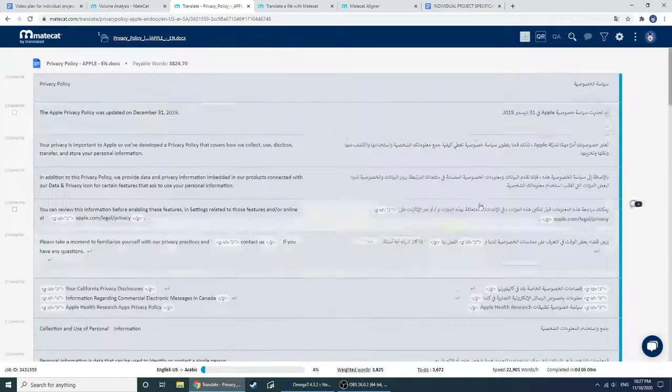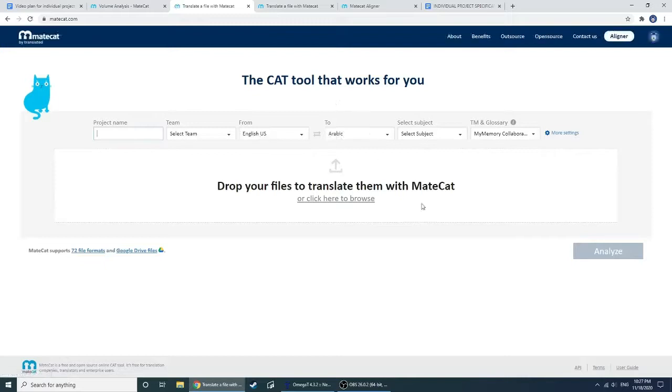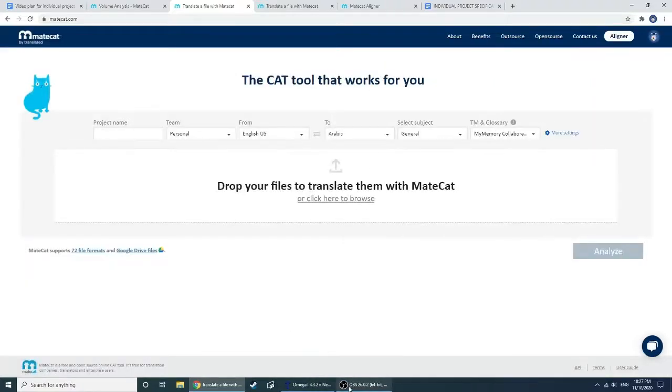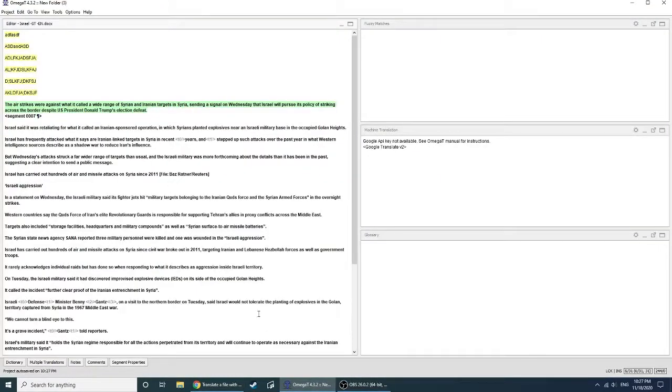But that's just another side note that MateCat is using a public translation memory, and it claims to have millions of different translation memories. And you can add your own. I think I showed that here. Yep, you can import a TMX right there. So that's one thing you can do. And of course, you can do it with OmegaT as well. Go ahead and just put in your translation memory. We've done that in class. So both of those I would say are pretty simple, pretty straightforward.